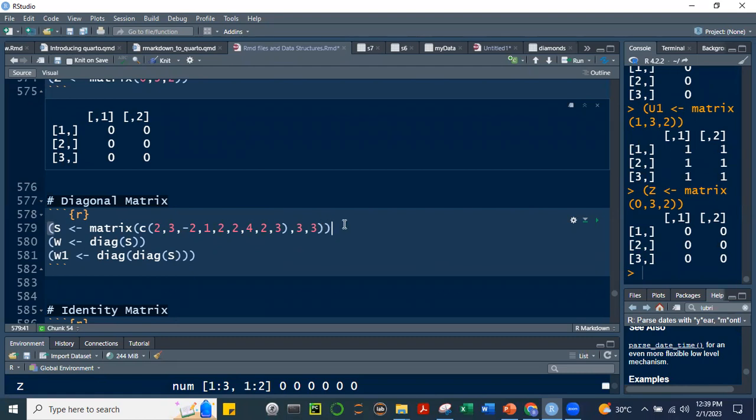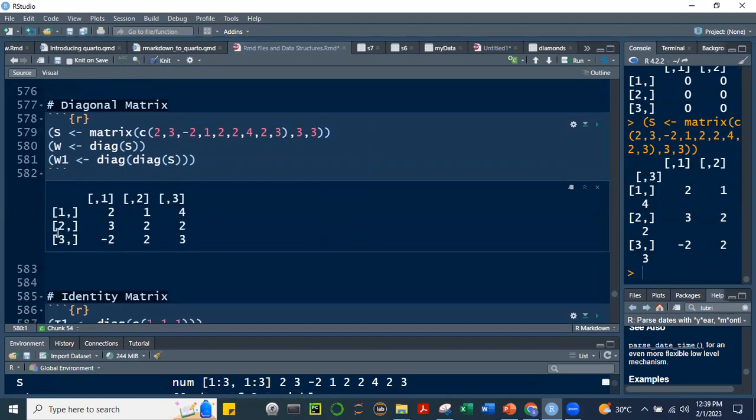That's 3 times 3, that's 9. Then it will be arranged by column, you go down, right? So let's generate S. As you can see, it's arranged going down: 2, 3, negative 2, then 1, 2, 2, then 4, 2, 3. Then let me get the diagonal of S. The function here is diag, which is diagonal.